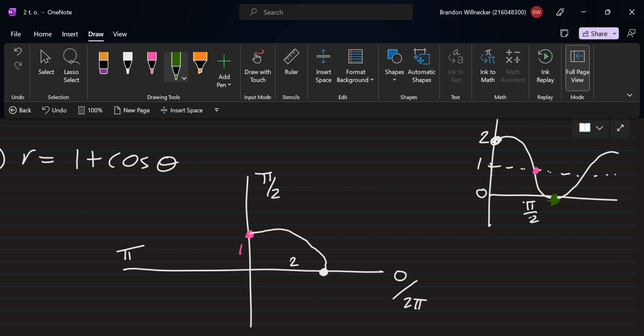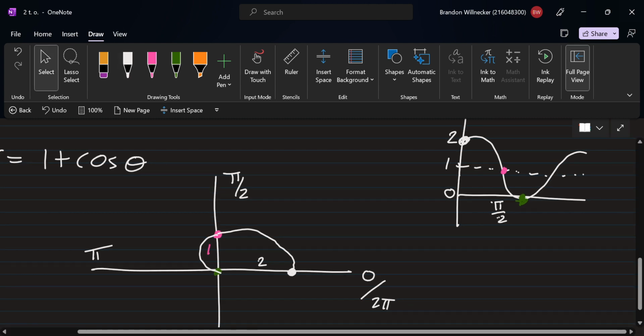Now we've done that twice already, so you should have an idea of what to do. We're at a distance of 1. We want to end up at the green dot at the origin, and the angle is always increasing. So we're going to have an arc going from the pink dot to the green dot. So it's going to look something like that. Okay, very similar to what we had before. If we're going from a bigger distance to a smaller distance, we're going to have an arc going down to that point. Okay, so that's the green dot.